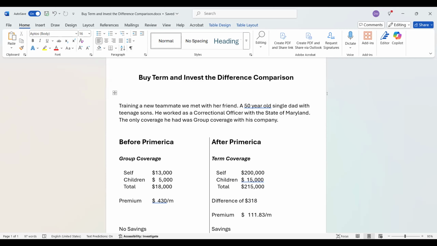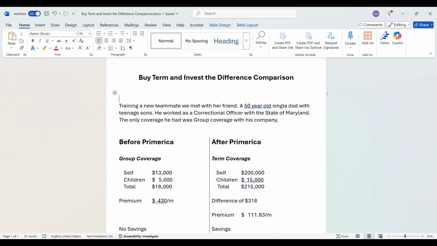So do most people have insurance at work? Yes, most of them do. And they think that they're okay. They think that they're all right at work. Of course, we know about the actively at work clause that we educate on. But most people that haven't seen that clause know nothing about it. They have their coverage at work and they think they're okay.